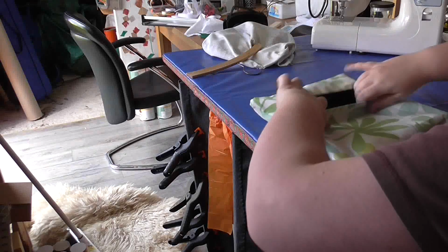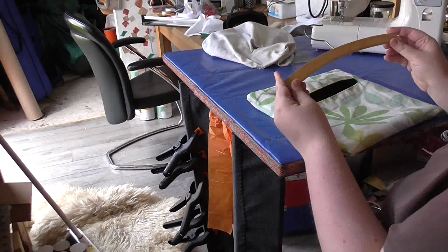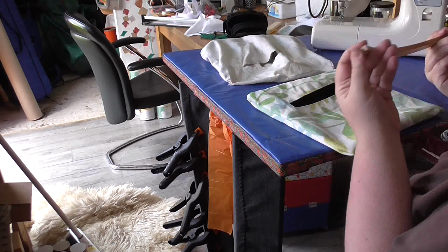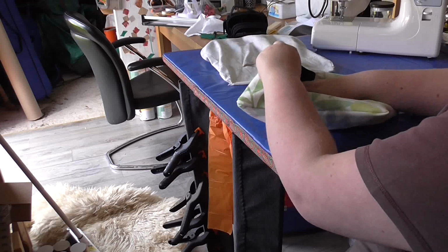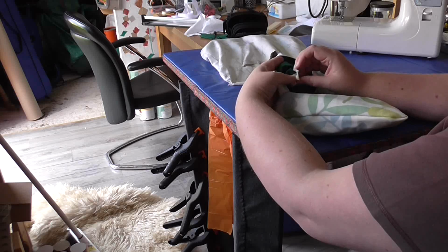So I've got my basic bag here. Now I've taken the old hanger out of the old one, and you can see where the wood has just cut through the edges of the old bag. So I've trimmed that round and given it a good sanding so there's no sharp edges left. Now I need to line up my space and my holes and find the hole for my hanger, which is here.